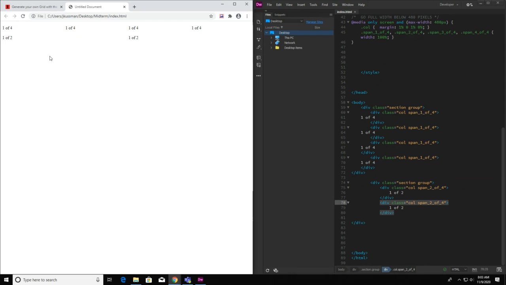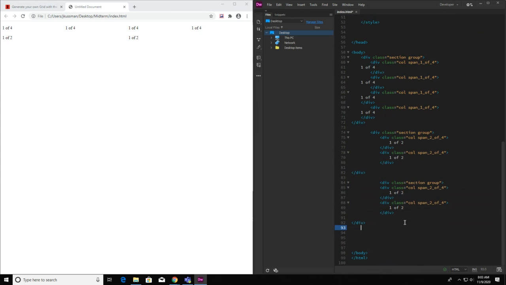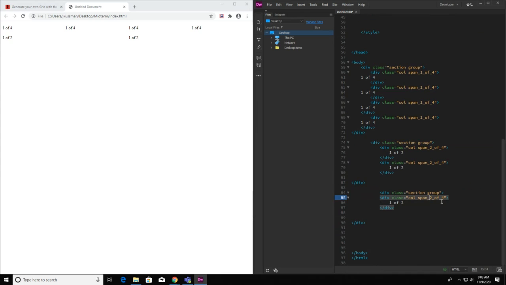And the cool thing about this, once you get this stuff slugged in here, and honestly, let me do this before I do anything else. Let's copy this whole section group, paste it below here. I'm going to get rid of one of my divs out of there, change this to a 4 of 4 full column. Save. Now this is a full column that goes all the way across. So this is pretty cool. Now I can even do stuff like adding background colors in here to get the layout a little better.